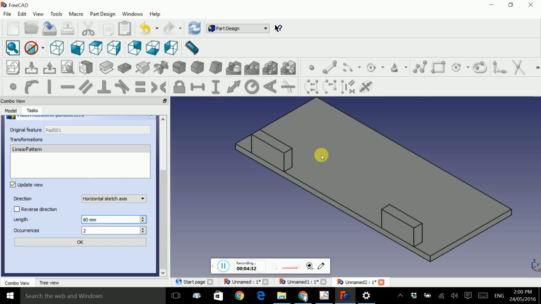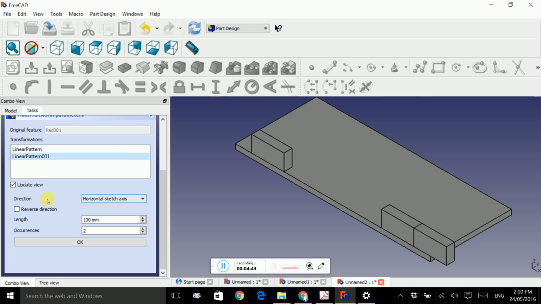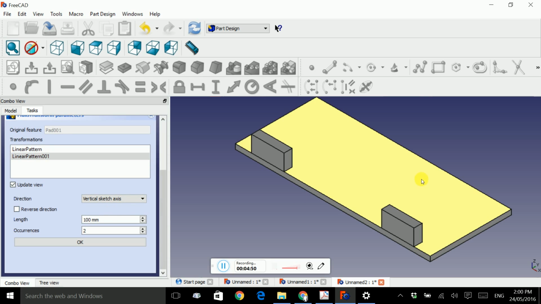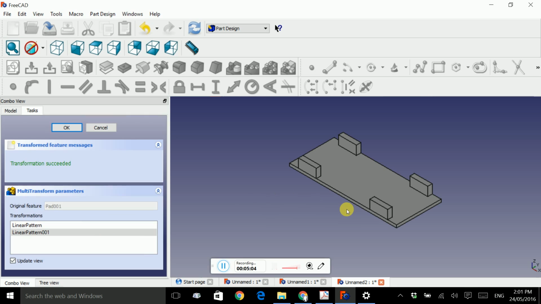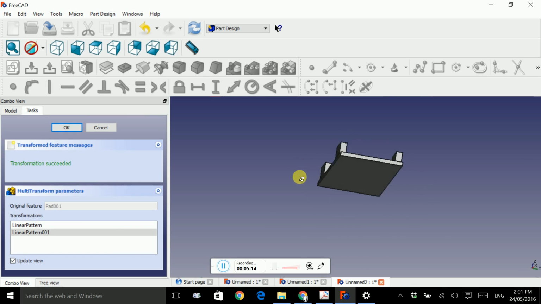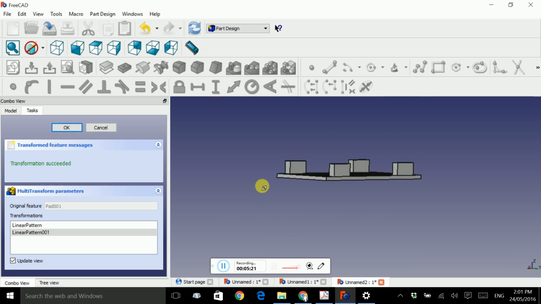We are then going to make, so we're done with this, we're going to make 2 more here. So right click on it again and add a linear pattern. Now instead of the horizontal axis for the direction, we're going to choose vertical axis, and if you zoom out you can see that there are copies here already. So we need to change this to 45, OK. So you can rotate this view by clicking on the middle mouse button and the left mouse button simultaneously and dragging, moving your mouse. Okay, just to confirm that everything is in position.